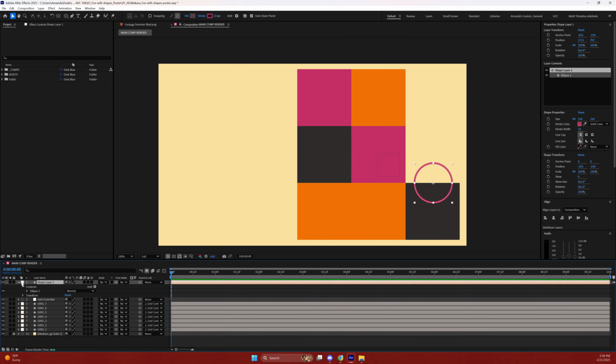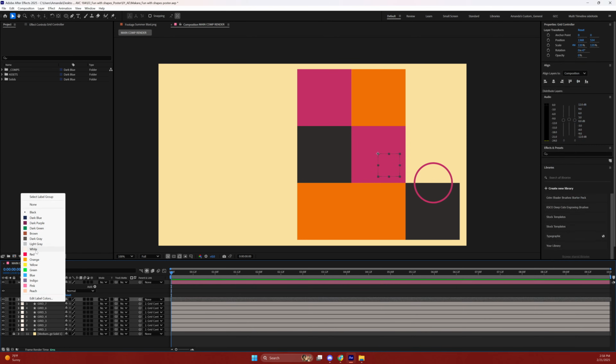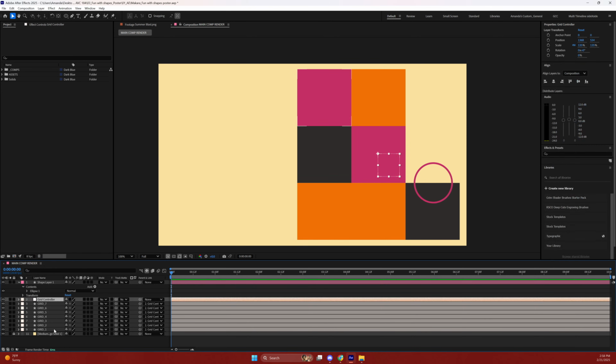And so this one, I'm going to go up here and select maybe this pink color so I can tell, okay, this is my magenta shape. That way it's a little bit different from the grid. The grid is just basic white. The grid controller I'm going to actually change to the basic white too, so I know that they're kind of together, right? So I'm grouping by layer color.